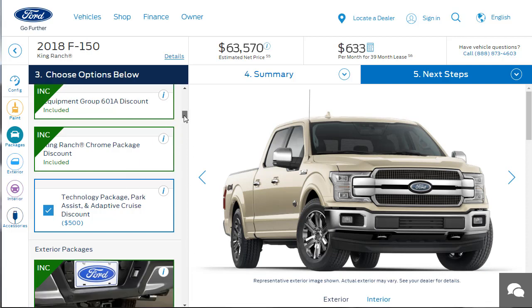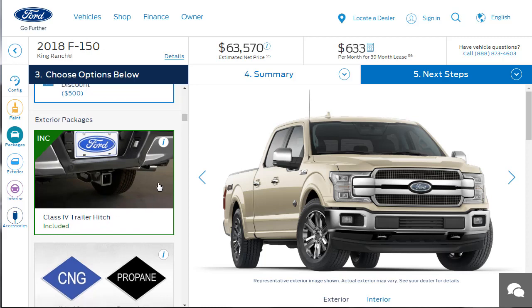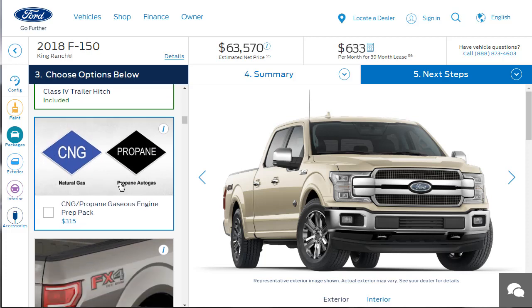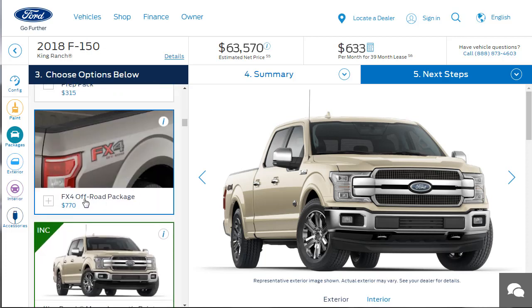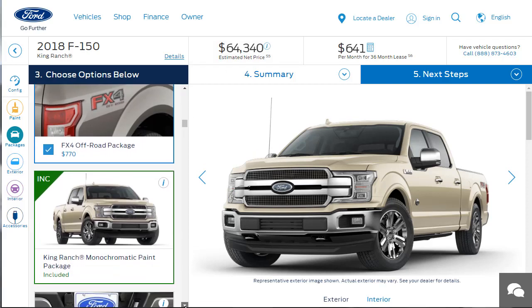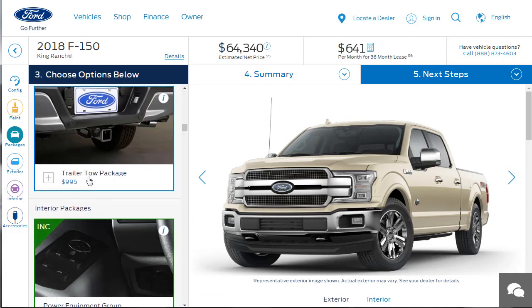Continuing on with packages, I can see now it says exterior packages. The Class 4 Hitch, that's included. I do not want to prep the vehicle for a different kind of fuel. I do want that off-road package. We did read about that. I do want the off-road package. That bumped our price up to $64,340. King Ranch monochromatic paint package, that's already included.